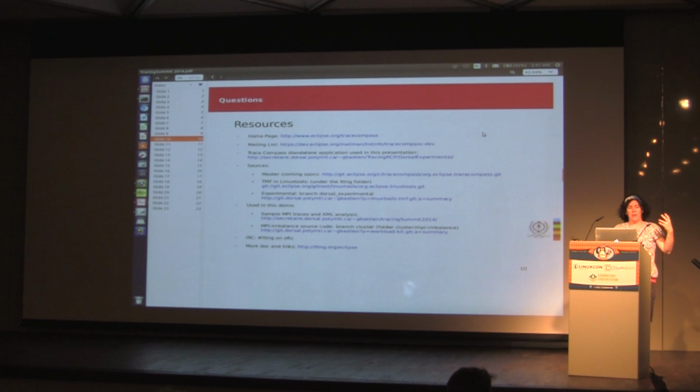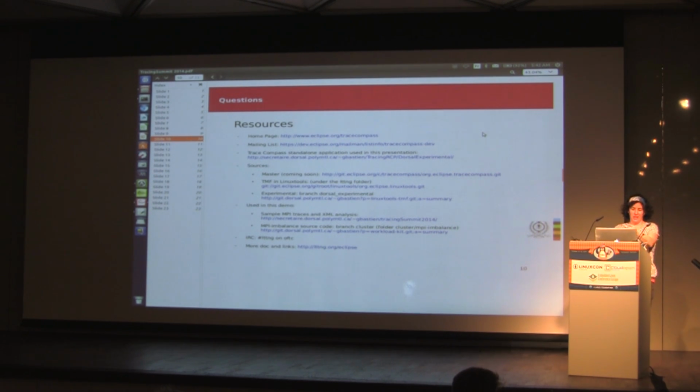We need to have the KVM trace points on the host trace that needs compiling LTTNG with the full source tree, and we also have custom kernel modules that we need to insert both in the guest, so that the guest needs to be Linux, of course, and on the host that do a hypercall, and that hypercall triggers a trace point on the host, and there's an event field there that allows to match the two events.